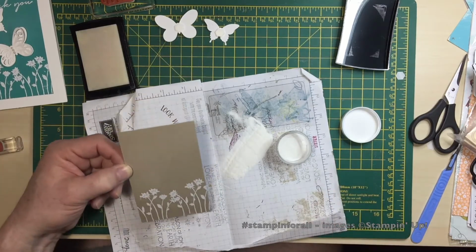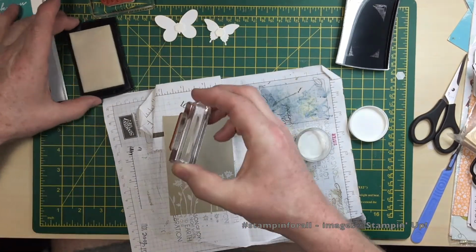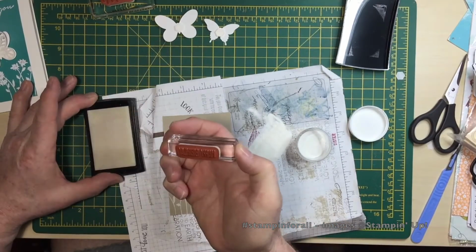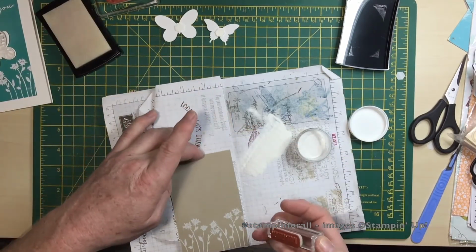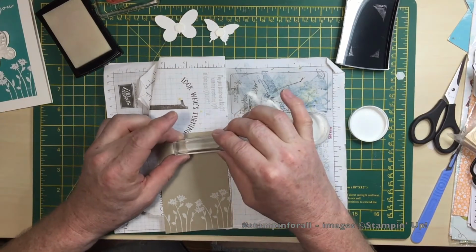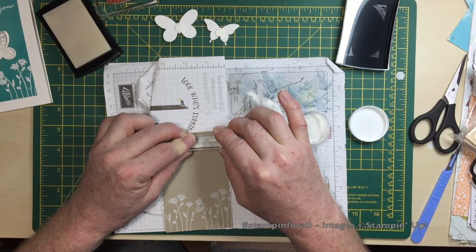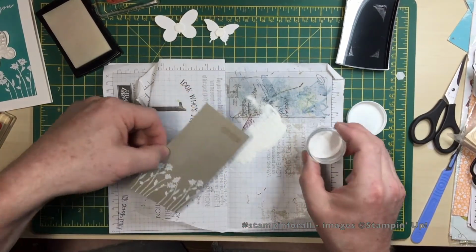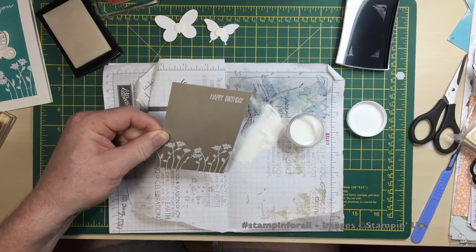Right, I should probably stamp the sentiment as well, shouldn't I? And do them both together. Yes, that's a good idea, Ian. This is the Happy Birthday sentiment from Sunshine Sayings. It's lovely. I'm going to put this in the corner without getting my head in the way. I should have done this before I put the embossing powder on, of course, but never mind. This is live. Lovely. Let's put some embossing powder on that. Excellent. Right, put that to one side.